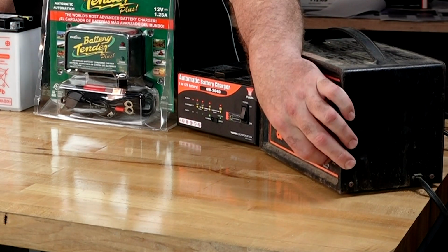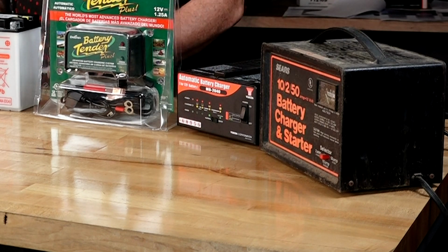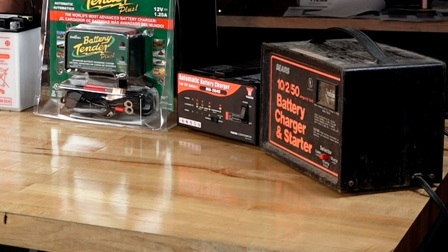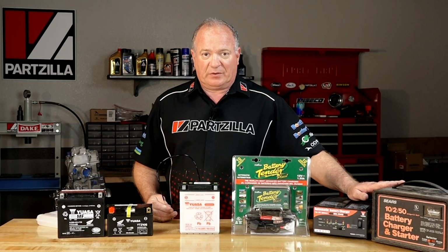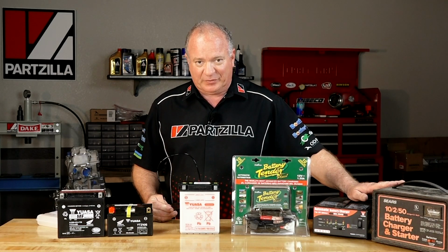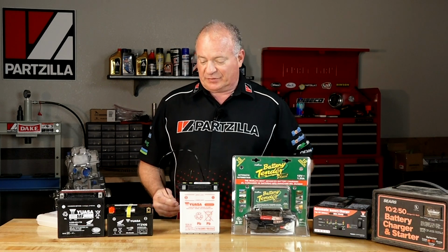Worst case, you plugged it in and put it at the 50 amp start, it'd probably burn it up in less than 20 minutes. And I can only recommend using this type of charger if it's the only thing that you've got available to you and you have to get that battery charged to get out on the trail.